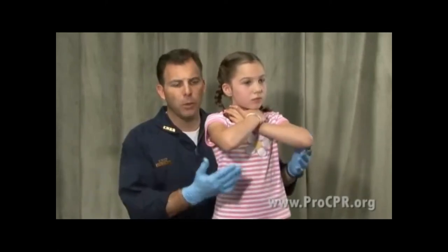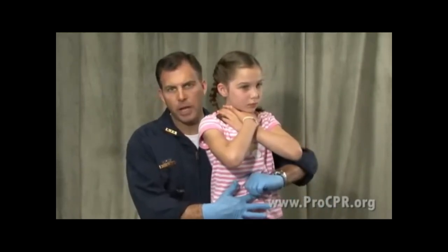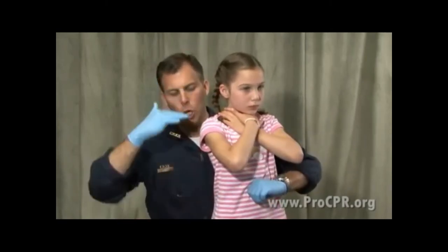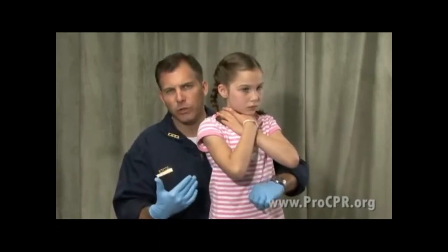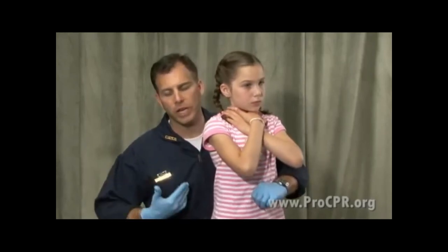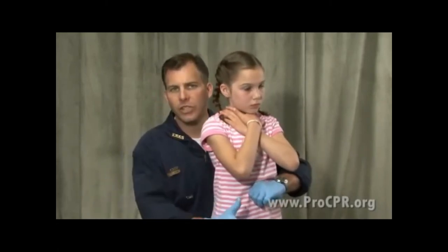I'm going to raise her elbows, find her belly button. With my thumb tucked in, I'm going to go with my fist against the tummy just above the belly button and then grab that other hand. Now realize too that I'm lowering myself so that I'm at the level of the child, so I'm not pressing down on the ribs and running a higher risk of fracturing ribs and things like that. I'm getting to the level of the child. I could do that through kneeling, sitting in a chair, maybe sitting on the edge of a couch and bringing the child in front of me as long as they can stand on their own.